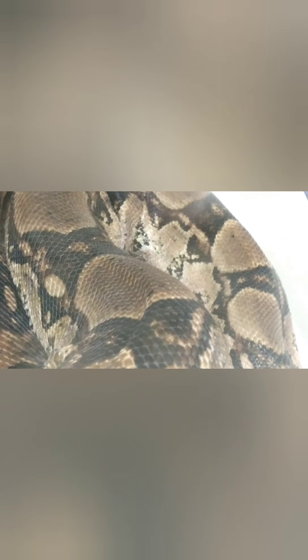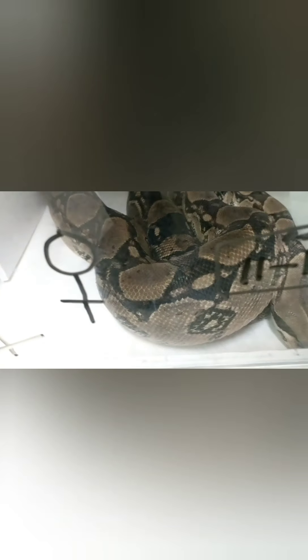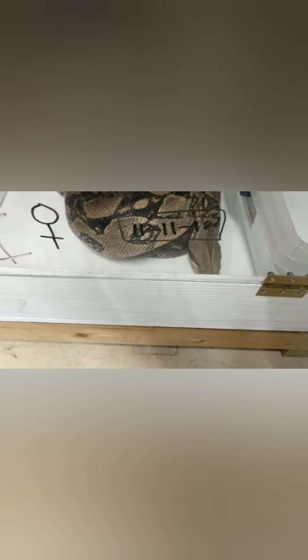You can kind of see too — can't really get a good shot on it — but her skin kind of looks a little loose-ish right there. That's a good way to tell too. And another way to tell is, you can't really see it well in here, but her underside is getting very pink. You can kind of see it right there — looks kind of pink right there, that's usually almost white. But that's another way to tell when your slither babies are going in the shed.